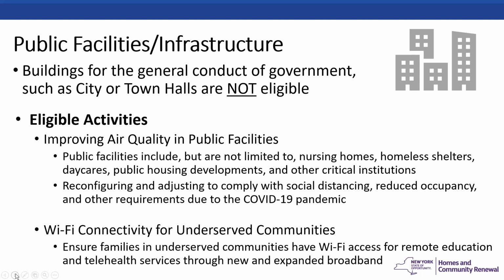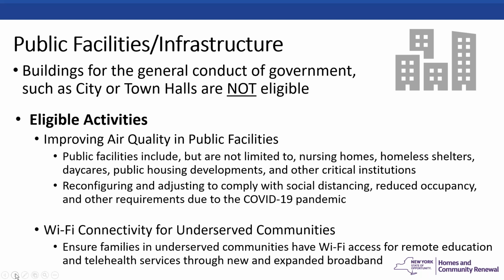However, grant funds will be made available to assist municipal public facilities, nursing homes, libraries, homeless shelters, senior centers, supportive and public housing developments, and other critical institutions with reconfiguration and physical adjustments to comply with social distancing, reduced occupancy, and other requirements following the COVID pandemic. Improvements will increase environmental and structural safety in public facilities. Facilities that benefit the entire jurisdiction and do not have limited public access are eligible for public facilities and infrastructure projects. Applicants who are unsure if a facility is eligible are encouraged to consult with OCR.